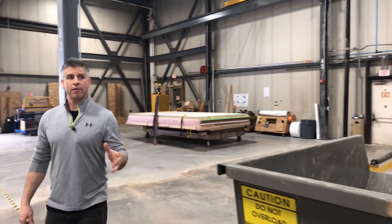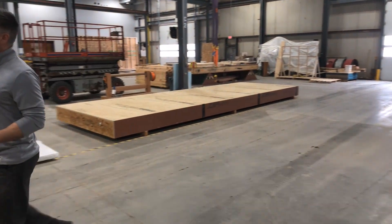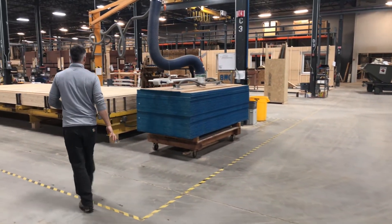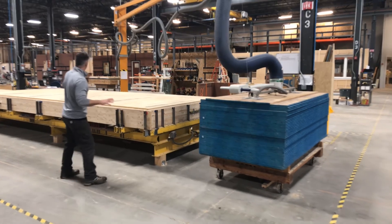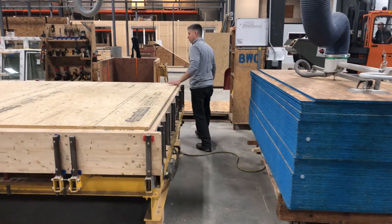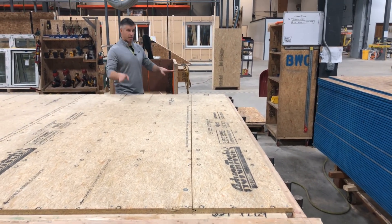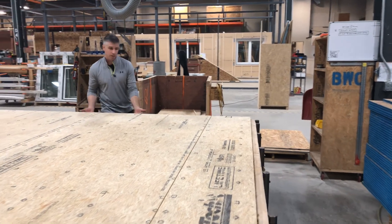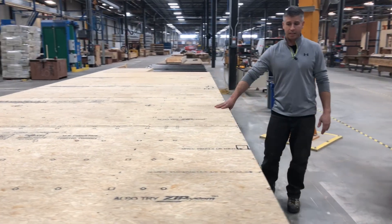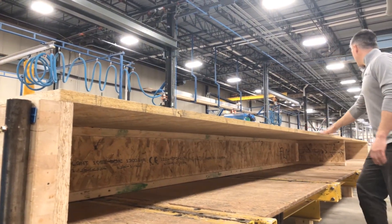Over here we have our open cavity shop — I'm going to go in reverse order here. This is the last station for the open cavity shop, and this is where we've got about an 8-by-32-foot squaring fence. We build 8-by-28 and 8-by-32 panels that have a shiplap detail, so a joist is left out on one side, and the leading edge panel would have a joist under it. We're using 7/8 sheathing here, and again we're using the vacuum lift to keep going sheathing by sheathing.